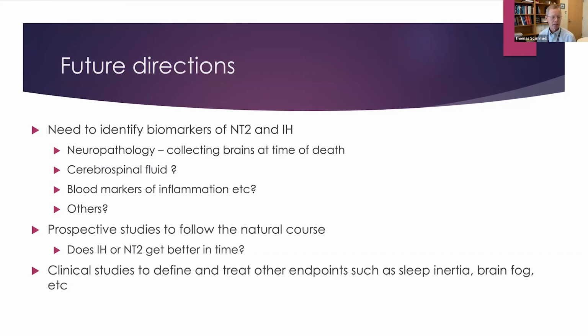We should maybe be looking at spinal fluid more often in these disorders for other things, not orexin necessarily, but maybe we can find other clues there. And maybe we can measure stuff in blood or spinal fluid looking for chronic inflammation, or maybe there's other things that I haven't thought of. Also, we should be doing what's called prospective studies where we follow people once a year and see how the disease goes, because we don't even know. I mean, really, there's anecdotes around this, but we don't even know if idiopathic hypersomnia or type 2 get better in time.